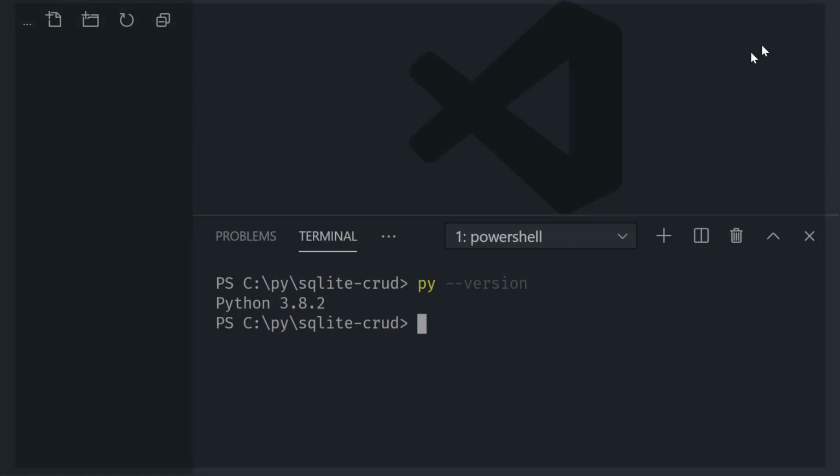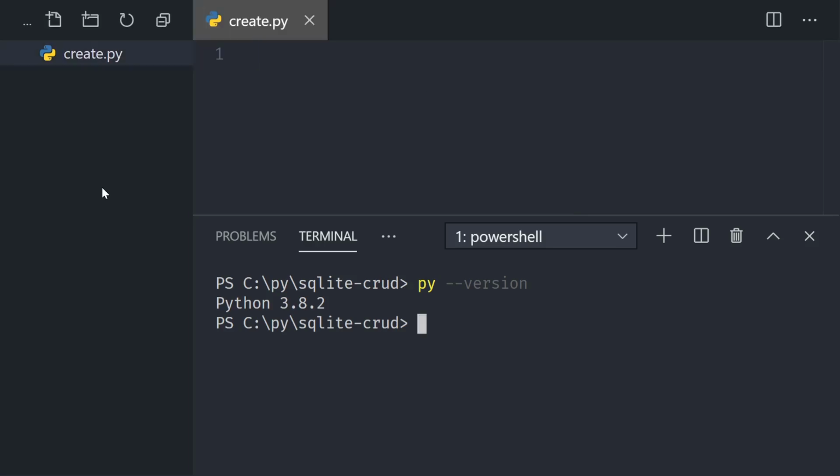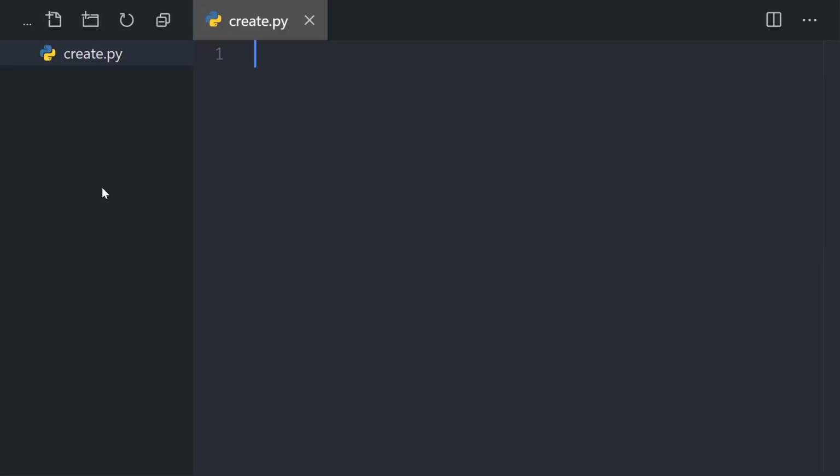Now let me close this window. We don't need it anymore. Since we're going to be doing the CRUD, create, read, update, and delete, the first file that we're going to create is actually the create.py file. In this file, we're going to write to the database. We don't need to download anything. SQLite3 is embedded into most systems, and in this case, Python knows how to build the database for us, so no extra downloads for it.